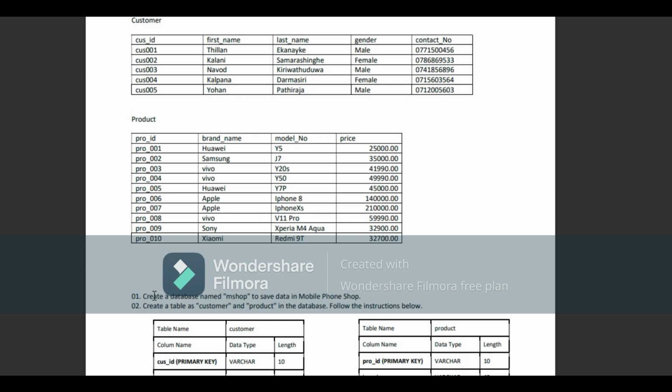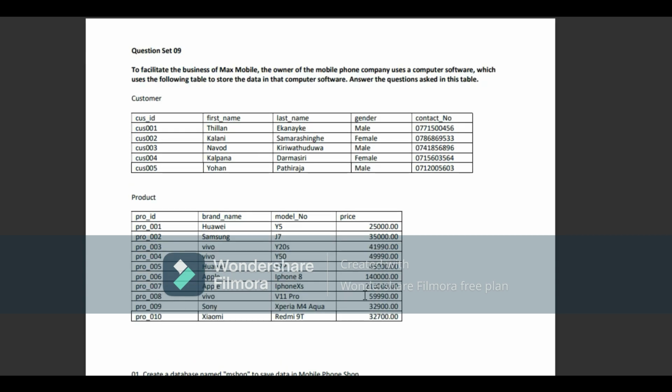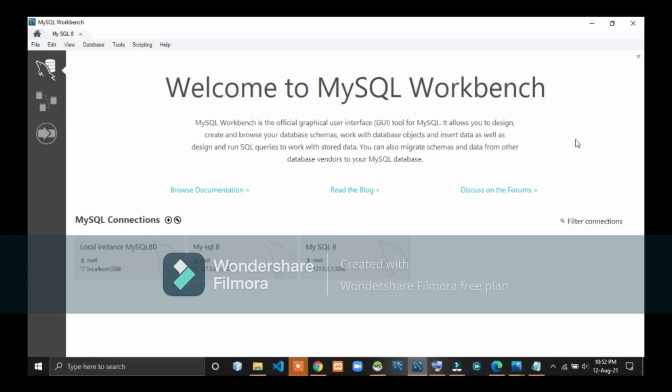And the first question is, create a database named mshop to save data in mobile phone shop. So now I'm going to create the database.